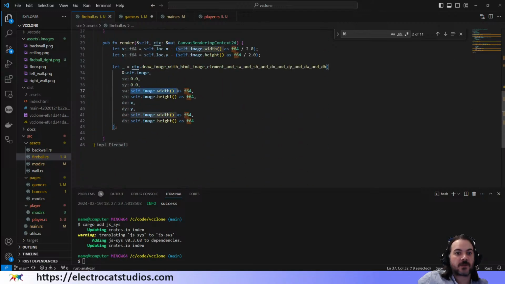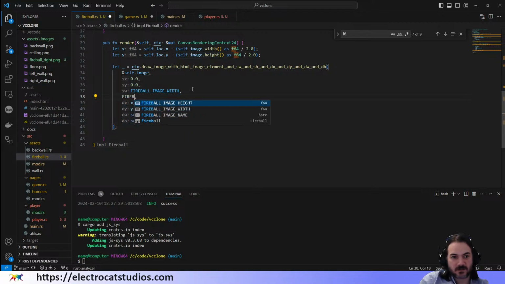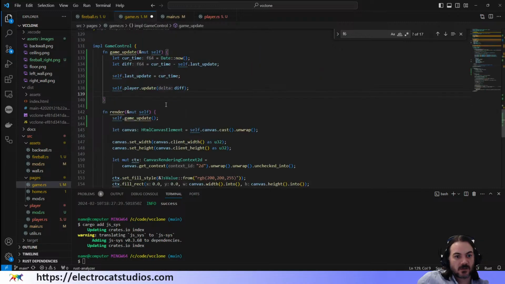And then in here, that's right, it's the source width, and we need that to be fireball image width, and the source height is going to be fireball image height. Great, so that should actually draw the right thing now.